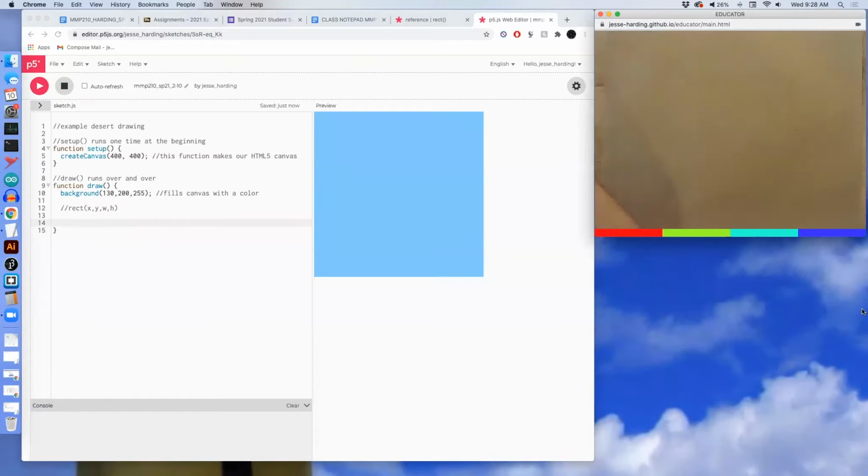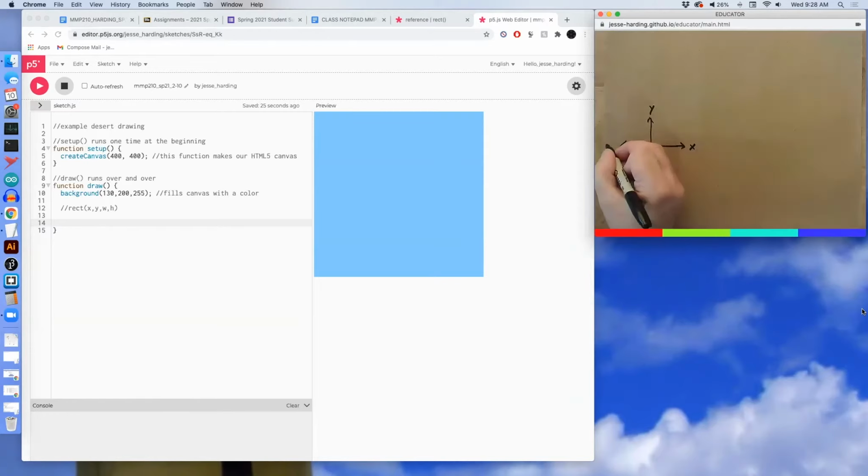So for our coordinates, from math classes, you might be more used to a coordinate system that looks like this, where we have our y-axis and our x-axis.